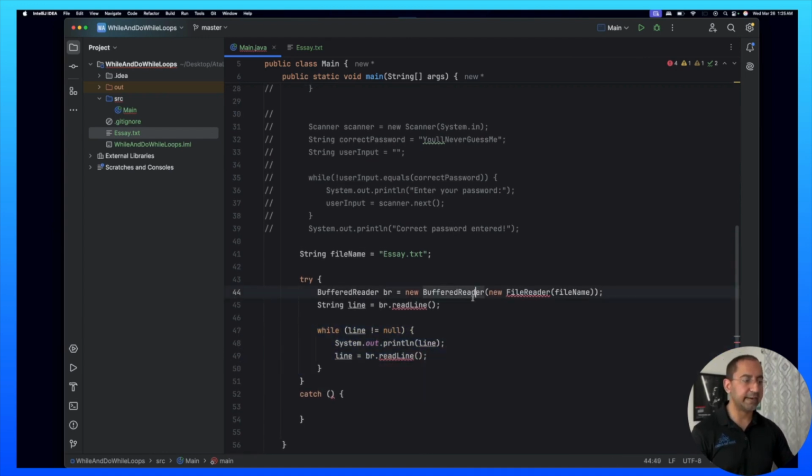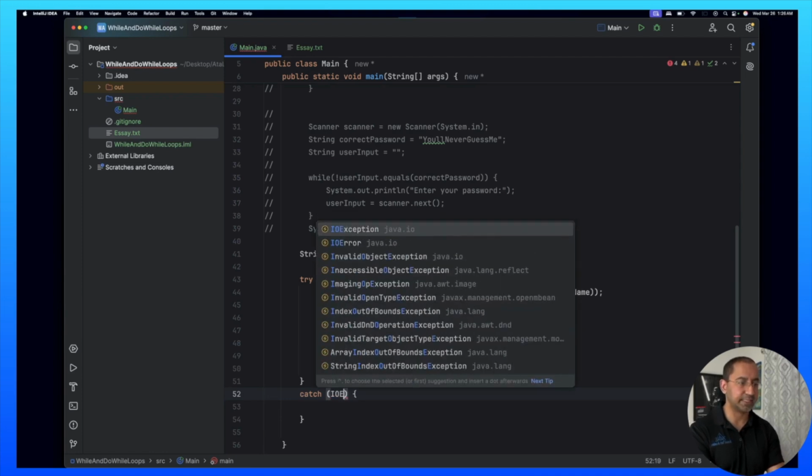But we're still getting an error here. And that's because, as I said earlier, when you're working with files that are outside of your application, there's always the chance that the file doesn't exist or the file is corrupted. So all kinds of things can go wrong, and those are known as input-output exceptions.